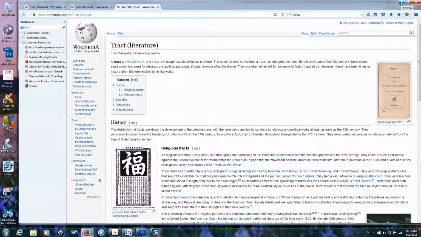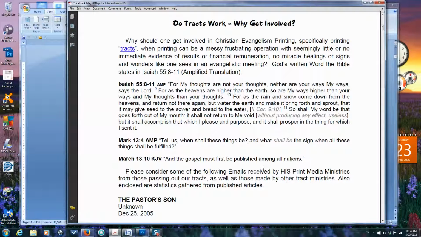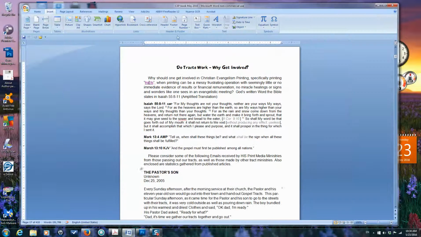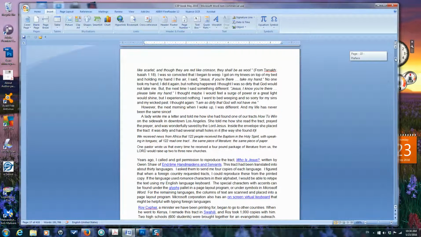So we've learned so far how to do bookmarks, how to do hyperlinks, and I'd like to do one more thing, and that's how to insert pictures, because a picture's worth 1,000 words, it's been said. And so how do we insert a picture into a Microsoft Word document and then have it carry over into the Adobe Acrobat document?